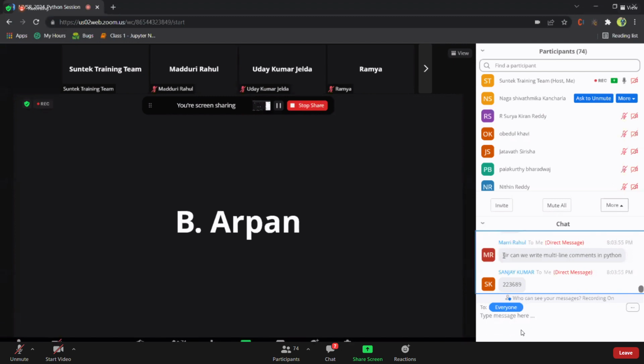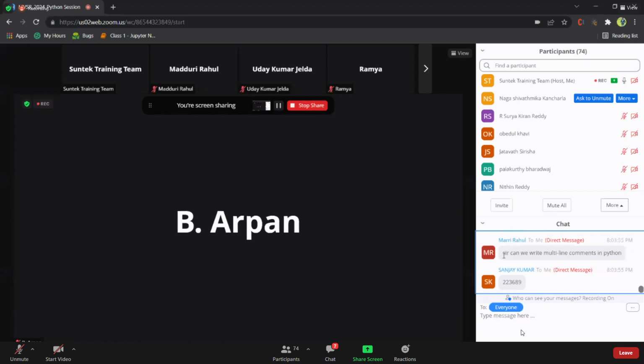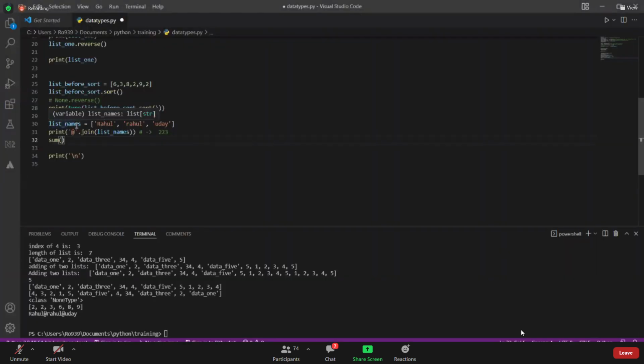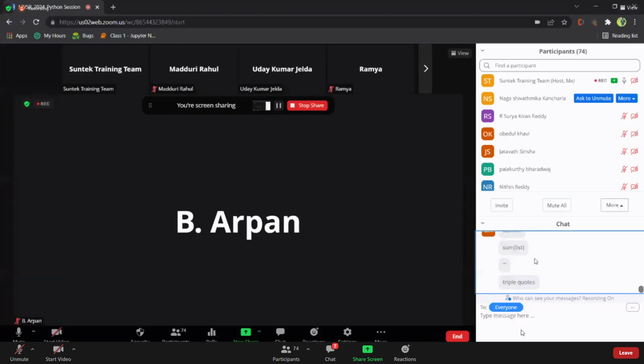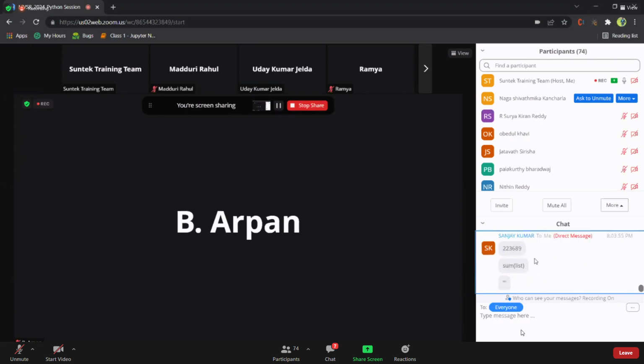So can we write multiple line comments in Python? Yeah. So right now you have this one, and here you can write like this. Yes, we'll get to the sum operator. What exactly will sum do?